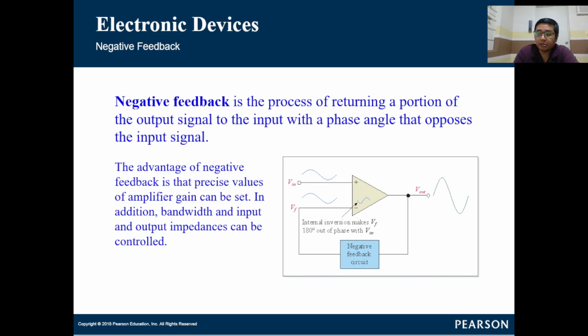In addition also, nakalagay dito, no, bandwidth and the input and output impedances can also be controlled. So kung meron tayong circuit na mataas yung impedance at meron tayong load na mababa yung impedance, we can control that para magkaroon ng matching with the impedances between different stages in a network or circuit.